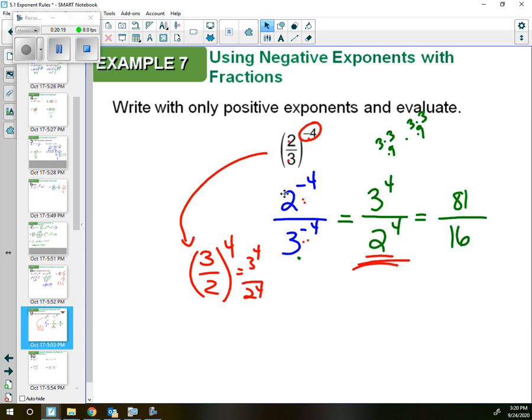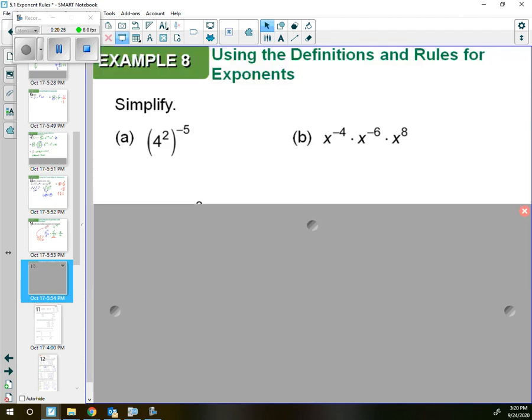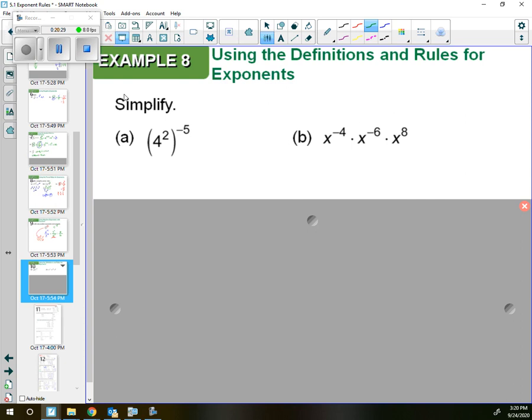All right, let's put it all together. These last questions are going to be kind of a cornucopia of fun here. We're going to do a whole bunch of different things: positive and negative exponents, power rules, everything. All right, so let's take a look. And again, pause each one before I talk it through so you can try it. So for letter A, give it a whirl and then come back and see what my answer is and compare it with yours.